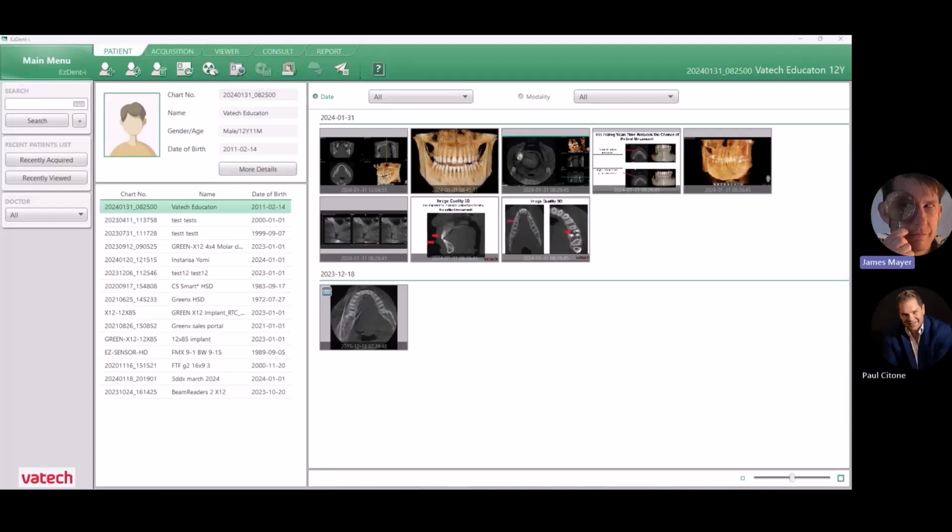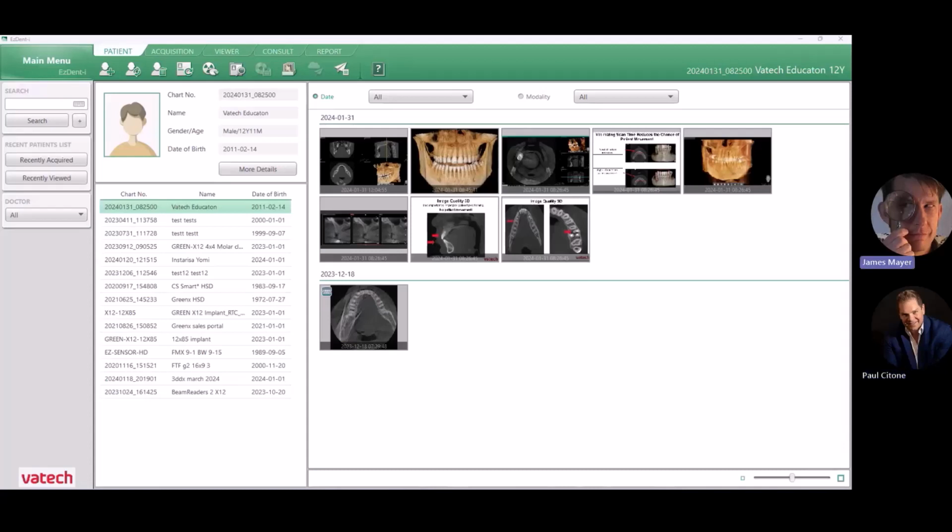So Paul, what really causes distortion whenever we get poor quality images? Well, the number one issue that we come across training clients is definitely patient movement. Making sure that the patient is secured in the machine, you have the temple rod secured, clicking that acquisition button, ensuring that they're not moving, because if they move even the slightest bit, you can see some ghosting and distortion in that image, for sure.